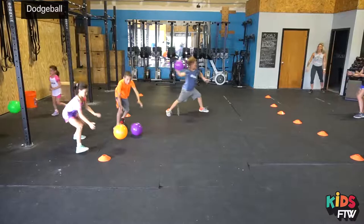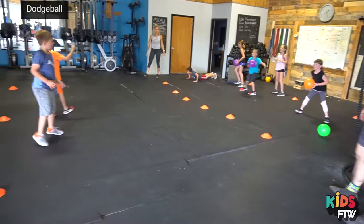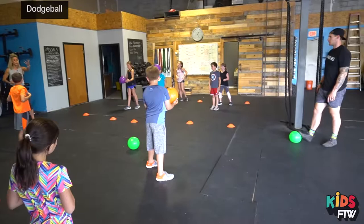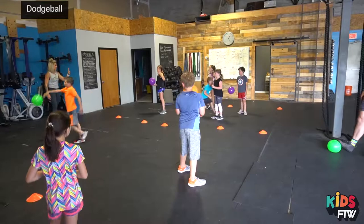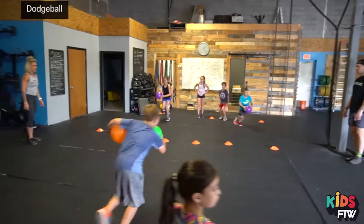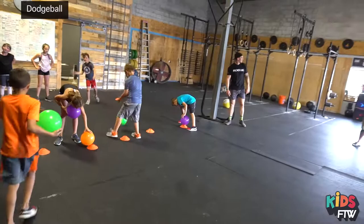Good job, Lawson, coming to the side. Very good. Freeze. What happens if you catch it? What do you think? What happens in normal dodgeball? You're out. So if I throw it and Bradley catches it, I get to do the stuff on the side — and we'll say that's three burpees. If it bounces, it's a dead ball. Let's go back to the ends of the court. Ball's in the middle. Hurry, hurry, hurry. All right, here we go. Back to the ends.